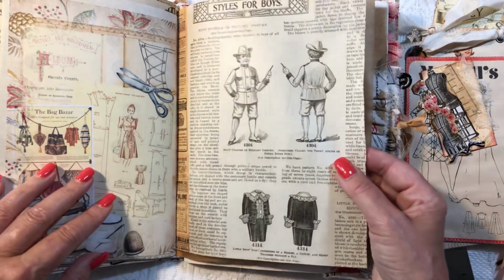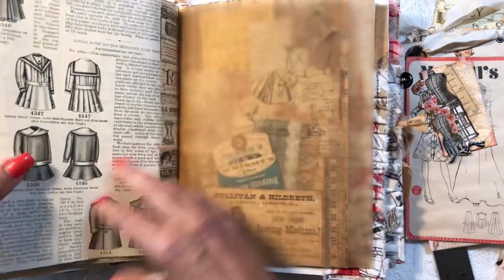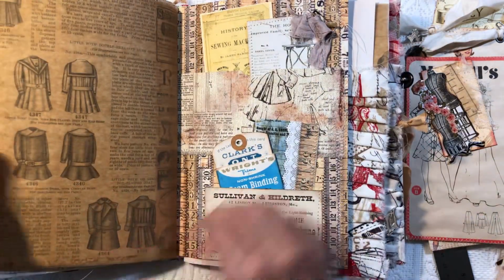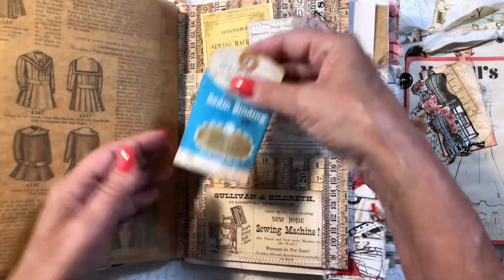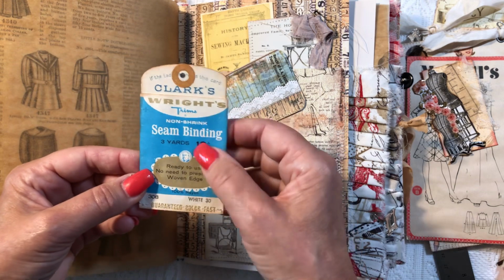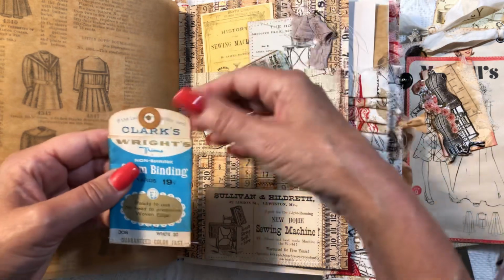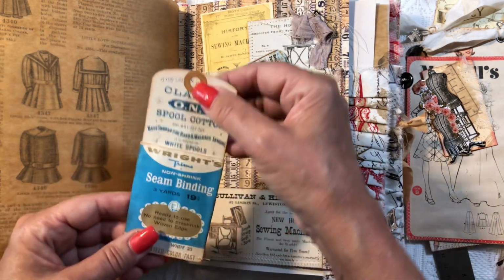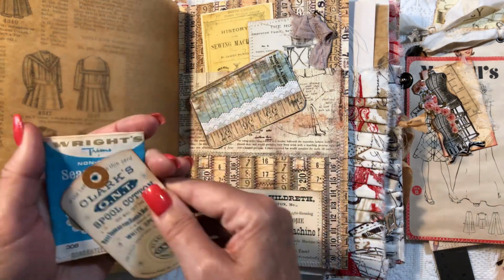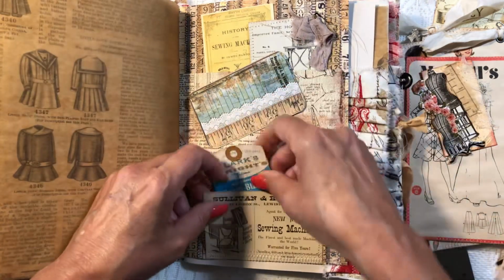Here we got Styles for Boys. I believe this is the same 1900 magazine. Okay, in this pocket, I had this vintage seam binding package, and these were all empty, and they were just in that old sewing kit. And then I just made a little tag to go in it. So it's just like a little pocket with a tag, and that's in there.